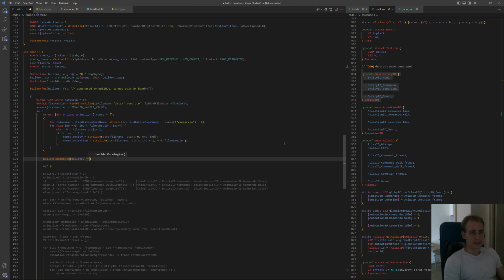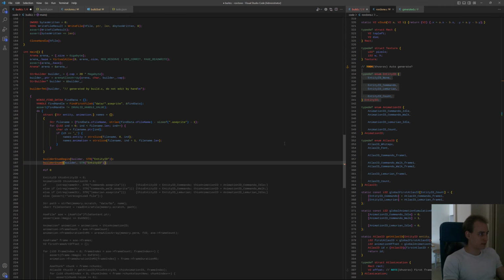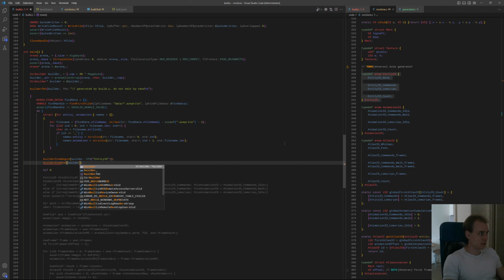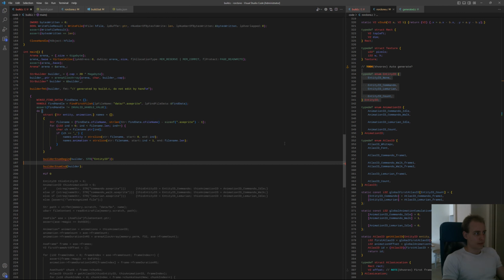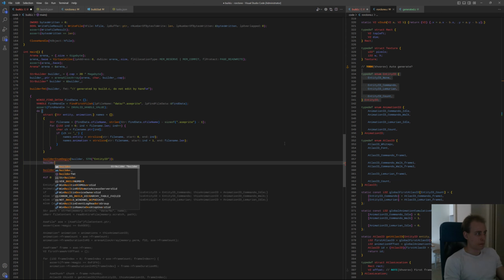Builder, entity ID. And then builder enum, and at the end of that, enum add, sure.